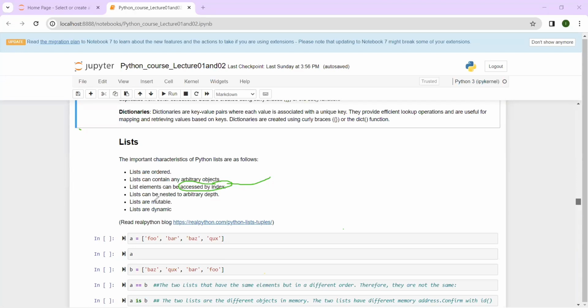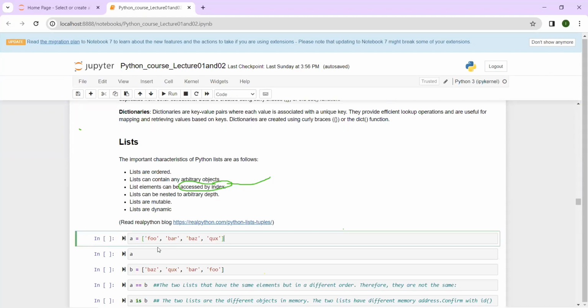Sets, again, you cannot access elements, because sets are unordered, so you cannot access it by index. So that's very important. Whether you are in R, whether you are in other programming language, if the data structure is sequential, it means that you can access it by index. If it is ordered or sequential, you can access by index. Index means that you can access it by a number.